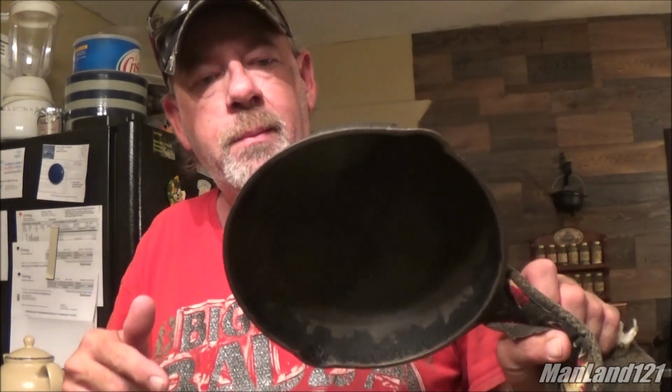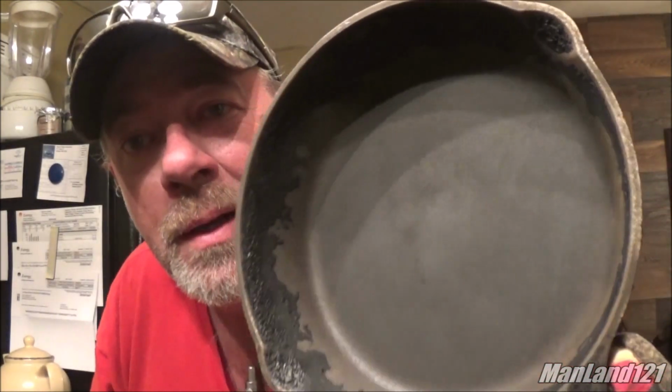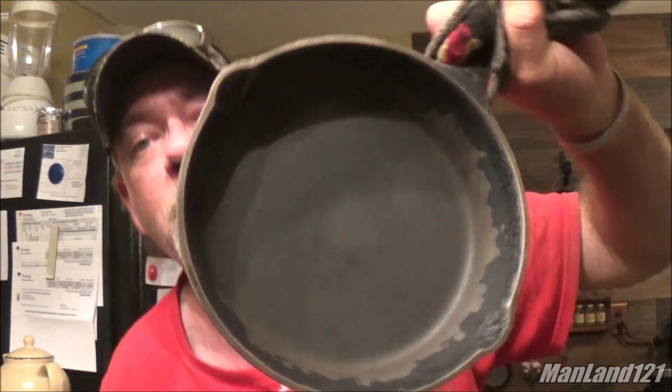In the morning when I get up, I'm going to bring it in, shoot the video, wash it off, and then go to work. And I may have to coat it with a coat of oil, of course, because we're getting down to the bare metal now. And that doesn't look like bare metal yet. That's actually bare metal. And it's starting to slightly do that flash rust right now.